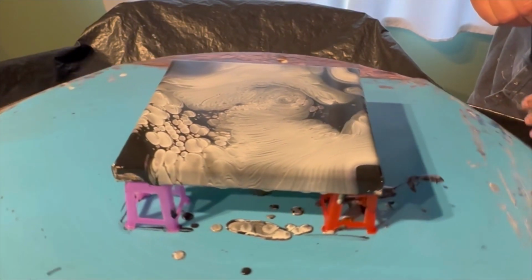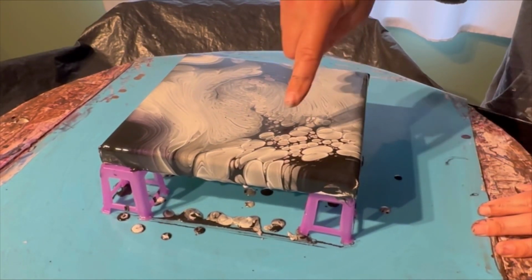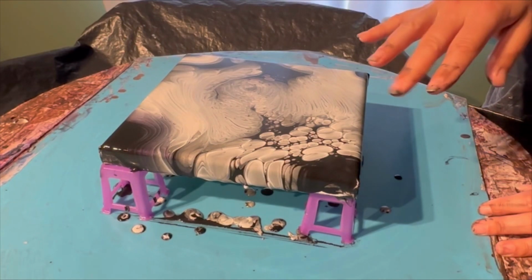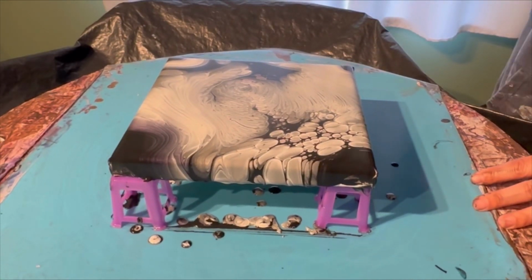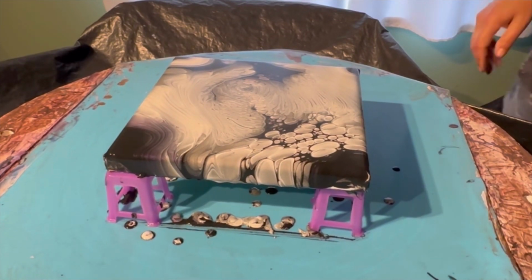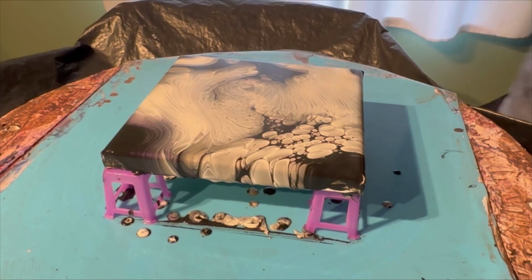I really like it. I really like all of the fun little bubbles that popped up. I like the different shades of gray in them, which I wasn't sure if I would like. I love the interference. The twinkle is going to be so spectacular in this piece when it is dry. Let me take you in for a close-up so I can get you to see that beautiful twinkle, because I doubt you can see anything from your angle. All right, we'll come in for a close-up.